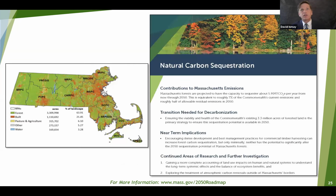We also, for the first time, looked at natural carbon sequestration and carbon sequestration in general. And we are blessed in Massachusetts with having a lot of protected land, a lot of forest. We have about 3 million acres of forest in Massachusetts. We did a lot of analysis with scientists at Harvard Forest, some of the best scientists there are. And our estimate right now is that if we can preserve all that forest, grow it, and preserving it over 30 years with climate change is a challenge in and of itself. But if we can, it looks like that might be able to provide half to 2/3 at most of the carbon sequestration services we need, pulling that carbon out of the atmosphere to compensate for those emissions I just spoke about that we don't know of a way to otherwise get rid of.